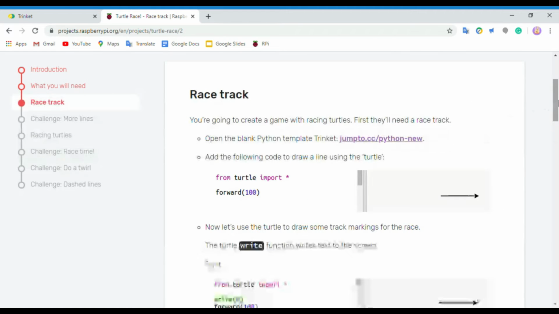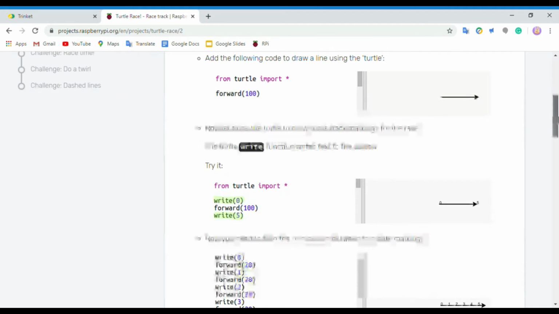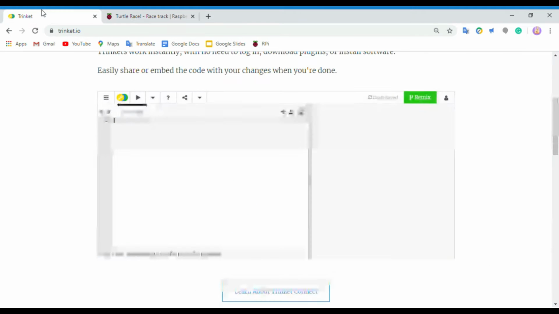So first we're going to be creating a game racing turtle. In the first episode I told you how to make one, how to import the turtle module. So let's quickly do that. So turtle import. Now we'll go down.